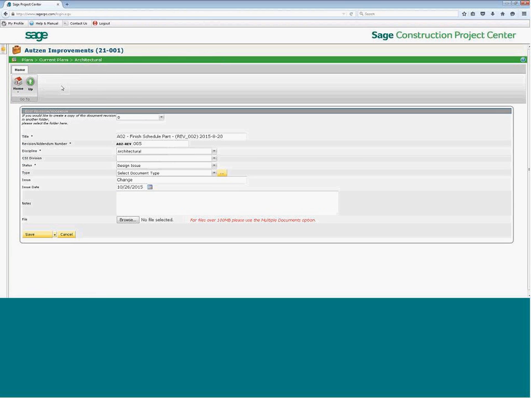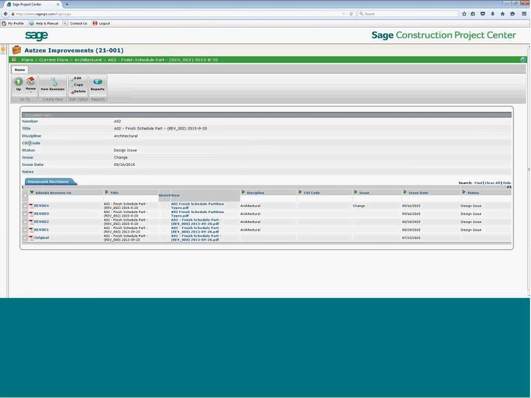And if I needed to add a new revision, let's say when I want to add a new piece, I can come in here and build out my revision. I can add any changes with CSI codes or keep all the way they are, or I can just go ahead and add the file and make it revision 5. If we want to do multiple files at once, we have a tool to do that as well, where you can have multiple files come through and it'll automatically put the appropriate revision number as we go through.